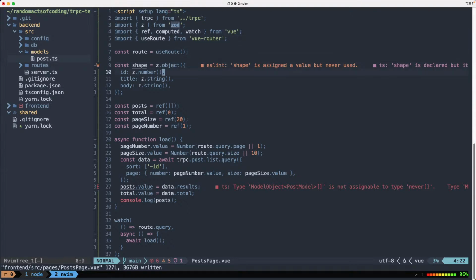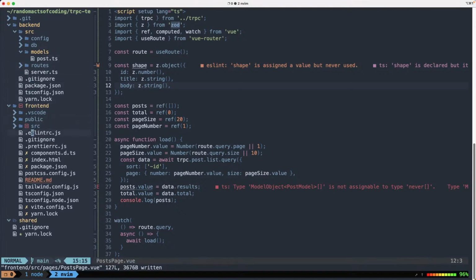That's my assumption, but who knows? Okay, that's fine. So parsing errors. So this is not an error. So maybe my prettier setup in ESLint is not correct in the front end here.